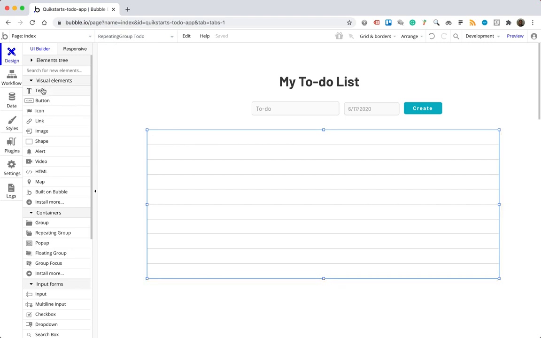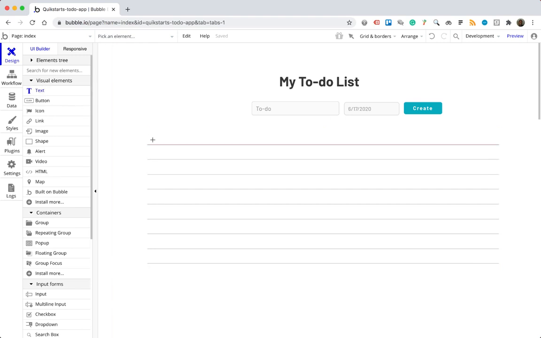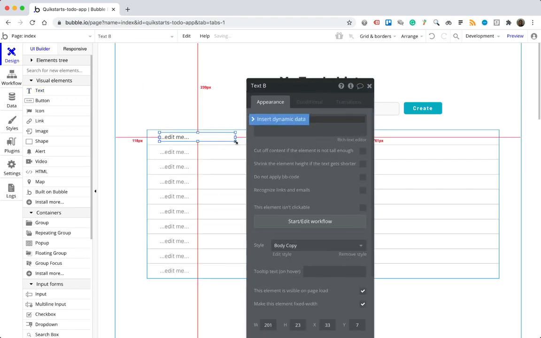So to do that, we're going to grab the text element from the menu and drag it onto the stage inside of the repeating group. And you know that I'm inside of the repeating group because the cell border turns red. That's how you know you're adding an element inside of the repeating group.